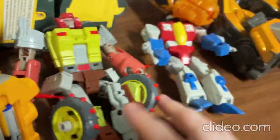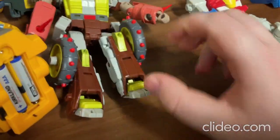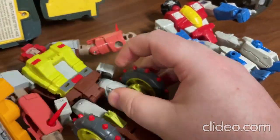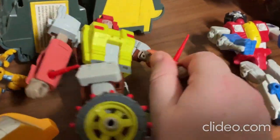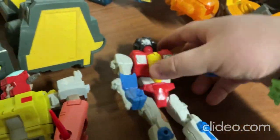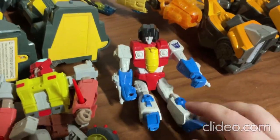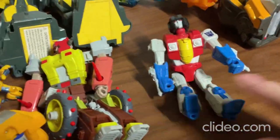So you can move around the arms, you can move around the legs real easily, and you can move around the head also. And this one comes with these wheels on the side here that you can spin also. So you can move around the feet, you can move around the wheels on this thing, and for some reason this wheel's, oh, that's why that was in the way of the wheel there. So there we go. So you can adjust these toys pretty much any which way you want. It's really easy to maneuver and transform the toys in whatever position you want. So yeah, you guys, so those are those toys there.